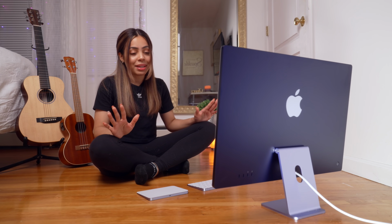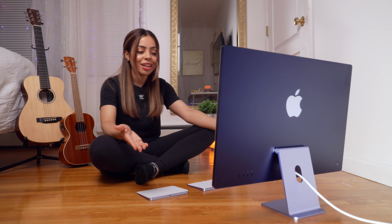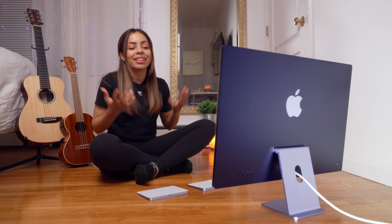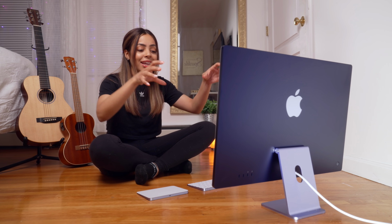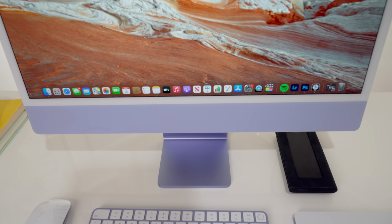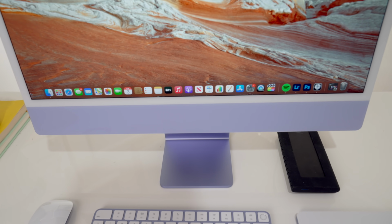I know a lot of people have been hating on the iconic chin, but that's what makes an iMac an iMac. No, but for real, it really doesn't bother me, and I just love that that's what makes this computer so thin, because it houses so much of the computer in that chin, and that contrast with the color there and the white bezel, it just looks so beautiful to me.